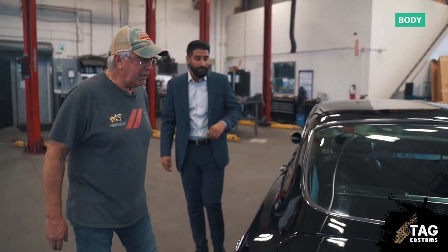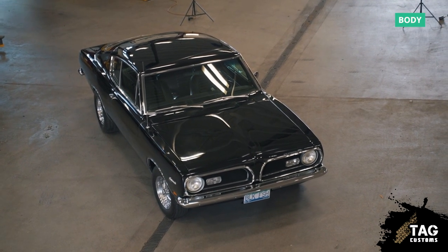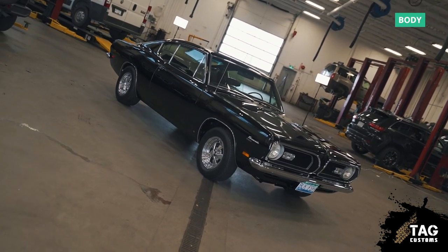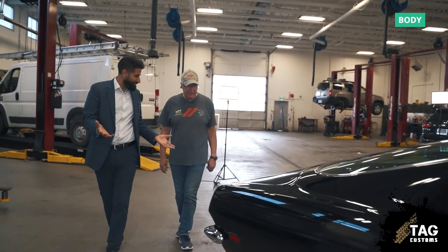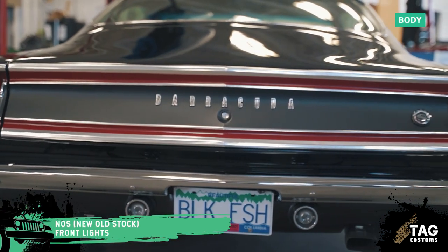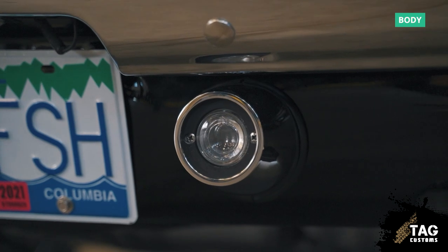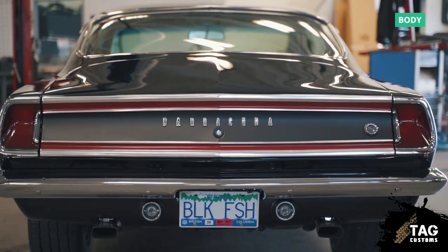All original glass is in this car. If you take a look at the date code on the glass, it's all August of 1968. Where did you find it? All over the United States — whoever had it. The passenger side glass was the hardest piece to find because 1969 had a one-off year; it's kind of unique to this particular model and year, but I tracked one down. Those reverse lights are factory original NOS and they are glass — if you look at newer builds today you can't buy glass anymore, they have plastic lenses. This particular emblem is a factory original Formula S badge on the tail.